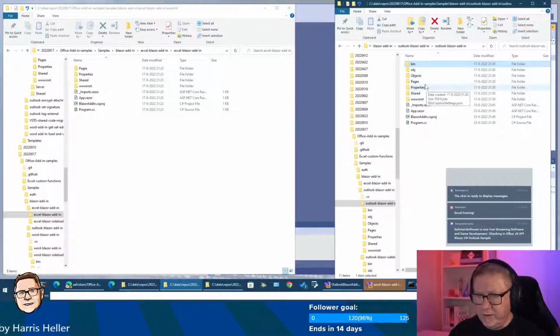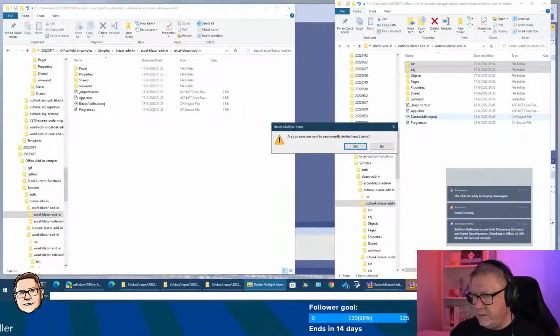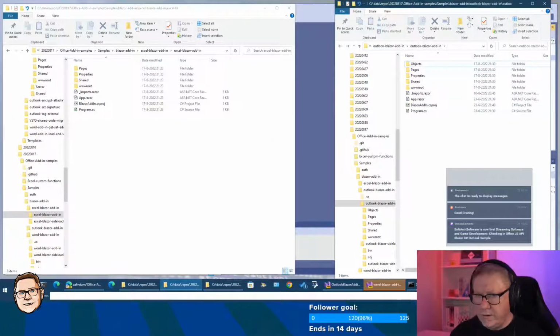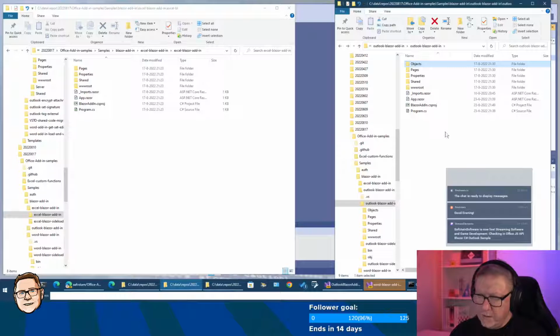The bin should go, objects should go. What's in objects? Mail read. I would say that's model, but let's change that later on. Properties page, properties, shared and root, imports.